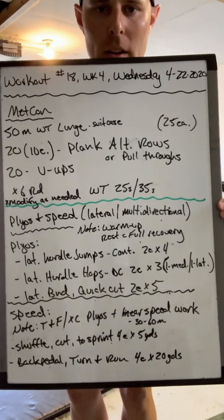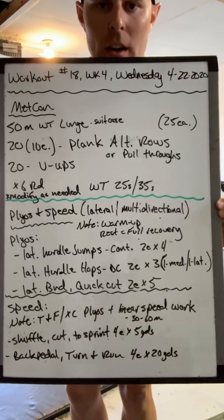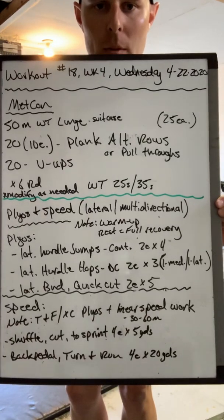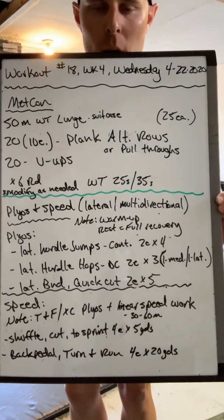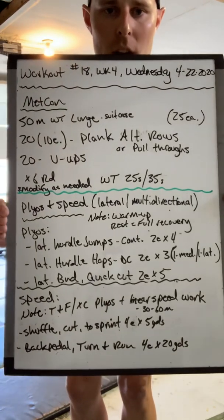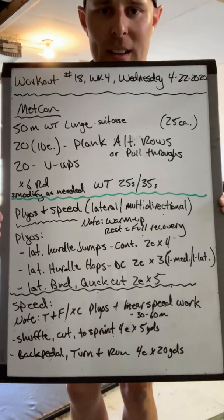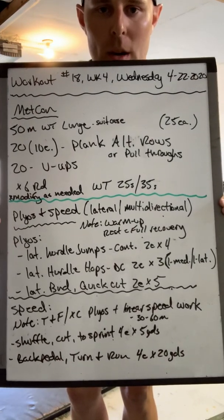So when you click on that little arrow, if it's not in full screen, and you're just checking your phone, make sure you click on the description of what the workout is. You'll see workout number 18, just click on that arrow on the right side, it'll drop down the description and you'll see all this information. A little bit easier to read, okay, because it's typed out rather than written in my terrible handwriting.